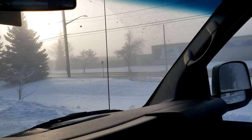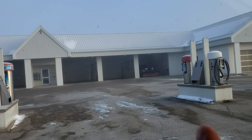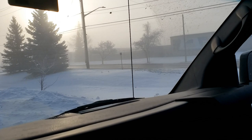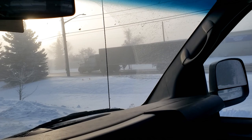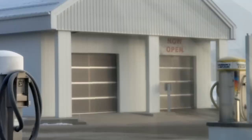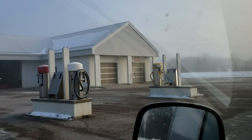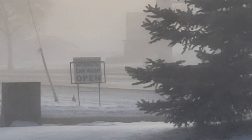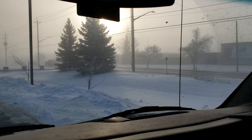It's more of an industrial part of town. I think there's some on the other side of the car wash here. Oh, I guess I can show it. There's some residential, some houses and that. It's kind of hidden, I guess, because I don't think this road is traveled much except for going to these industrial areas. But anyways, there's no sign on anything other than a little sign saying now open. We can zoom in on it right there. But other than that, that's it.